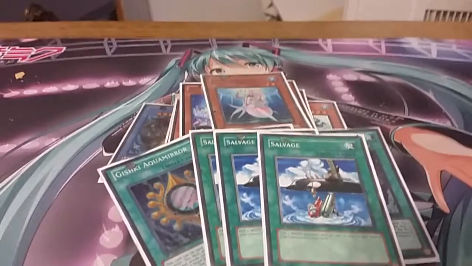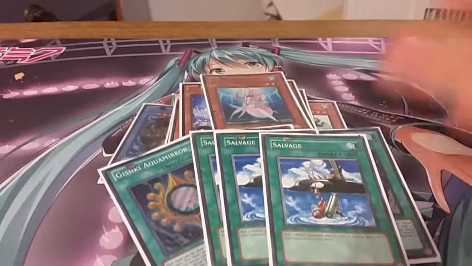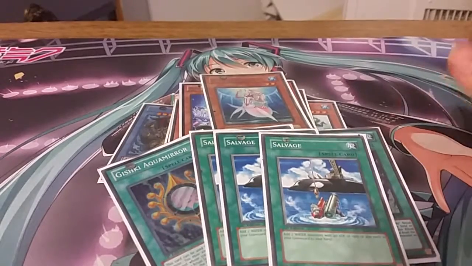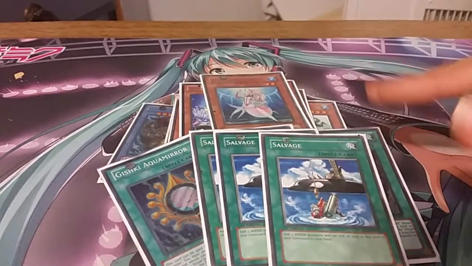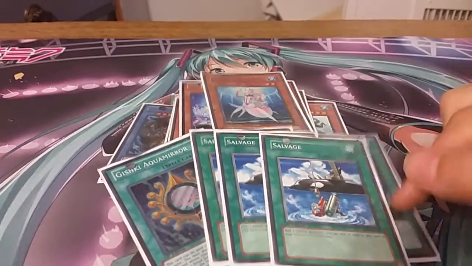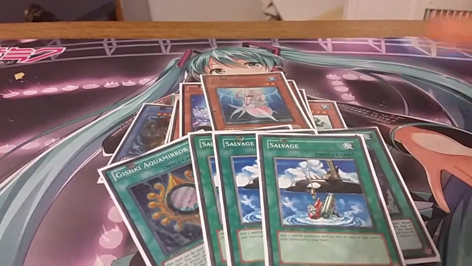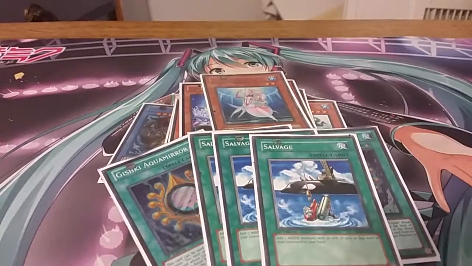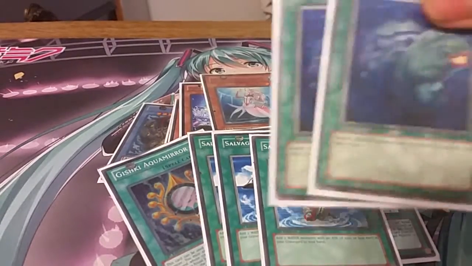So basically, if you already used them, if you discarded them, you can use this to add them back to your hand. So if you activated Vision and Shadow to add Zielgigas and Aquamirror, you can add Vision and Shadow back to your hand with Salvage. So yeah, really good card to run, mandatory.